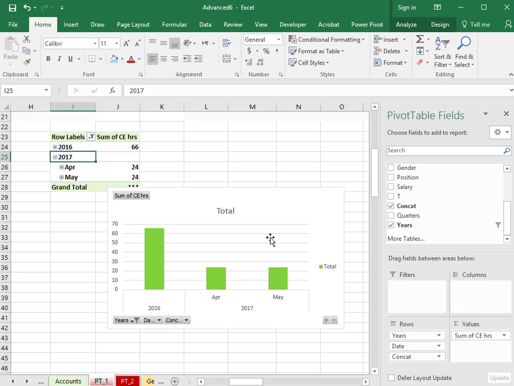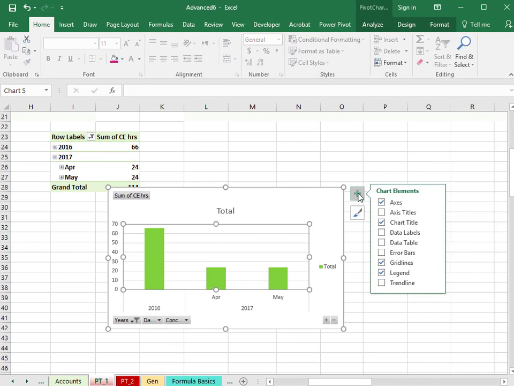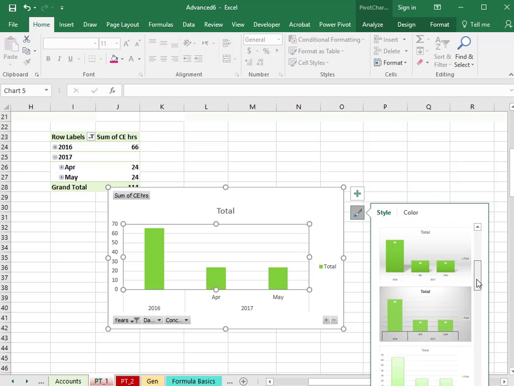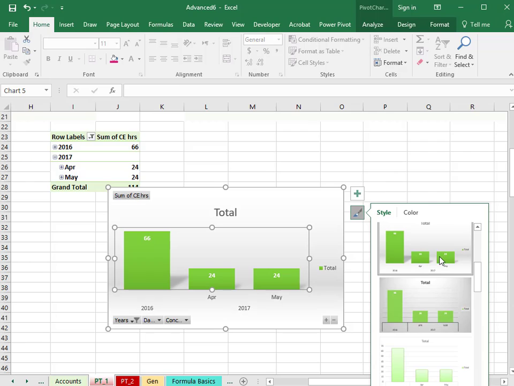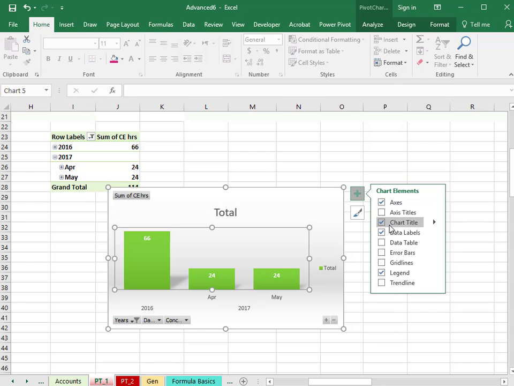Of course, with graphs, you can make a lot of changes. Let's click this arrow right here. Let's just change this if we want to try a different style. That's one way to do it. And of course, I can have the chart title, legend, which is important, grid lines.